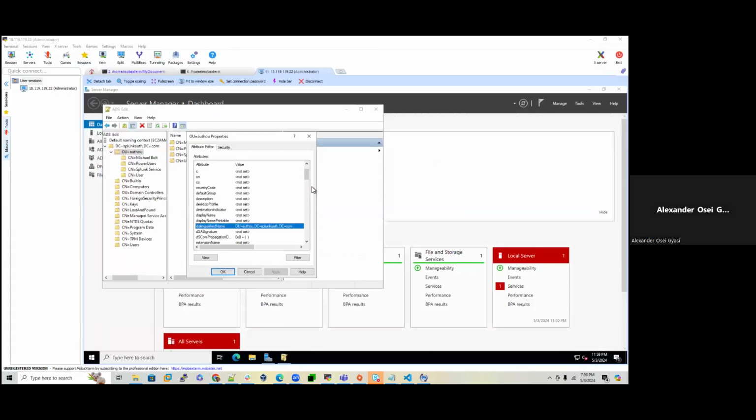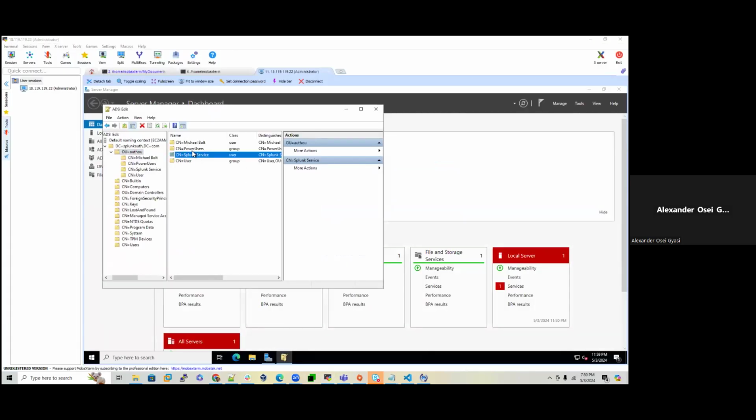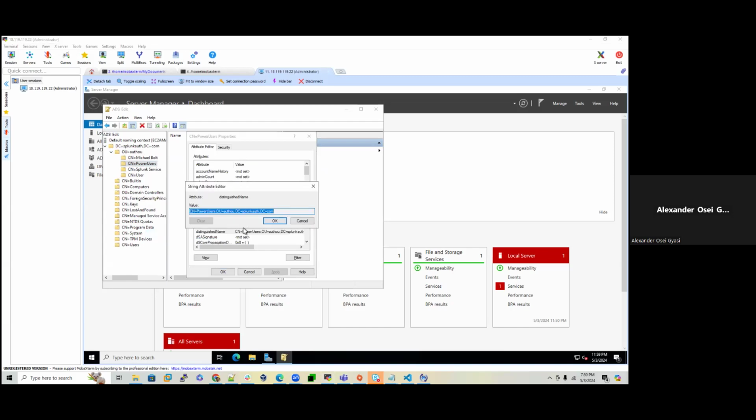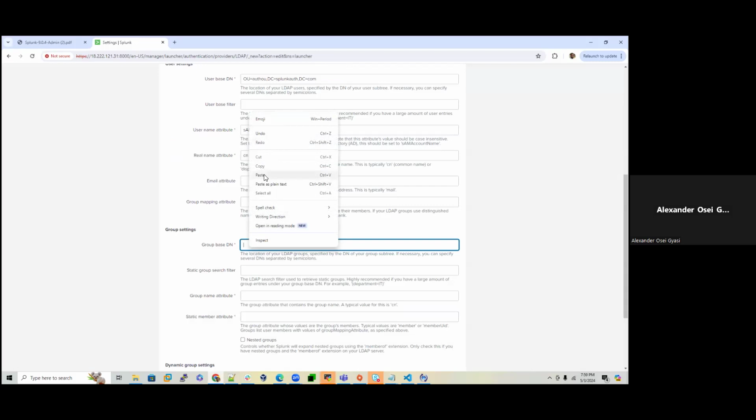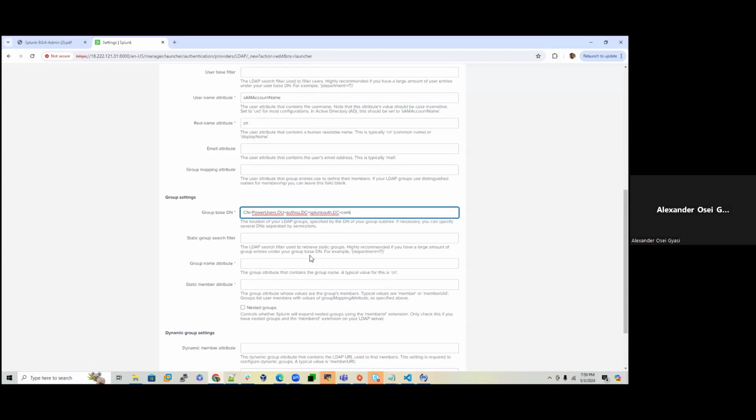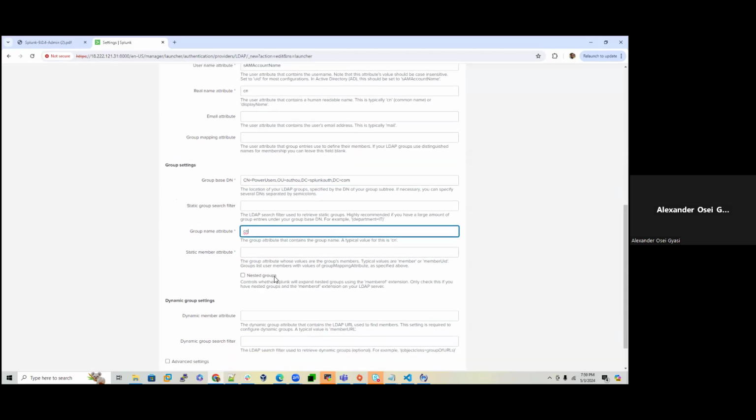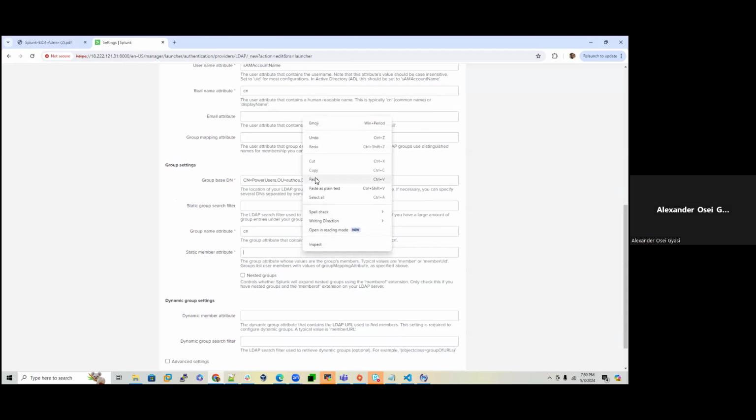So we go back. And for this one, the group that we assigned was the power. Let's do here. Okay. Properties. All right. Copy this one. We go to your group DN. Paste this. You can leave this one up. Put CN here. Then the sum, the static member, you just call it member. And put this one here.